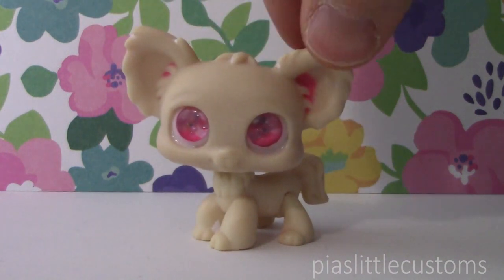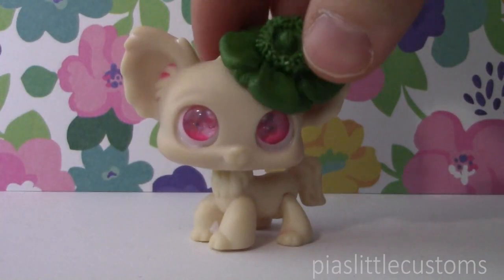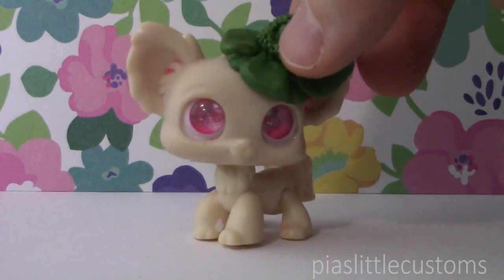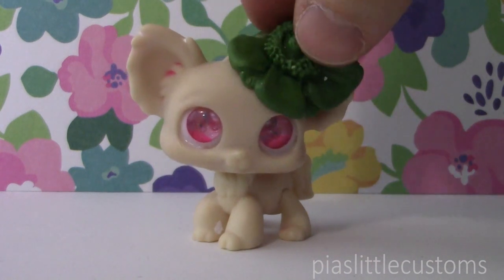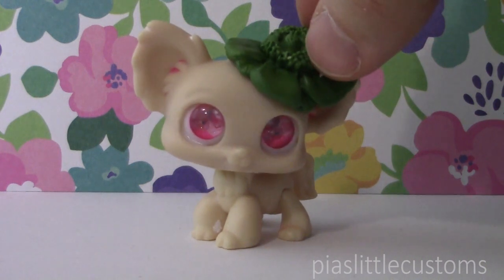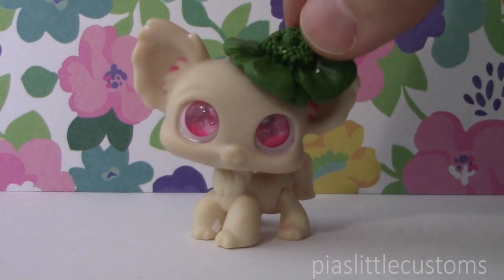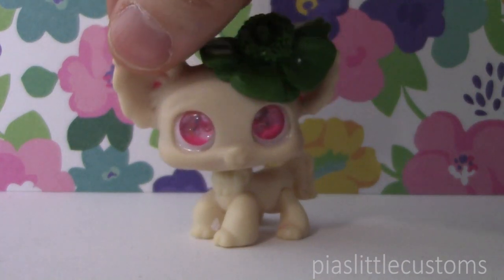I actually sculpted something for this already, but it doesn't look very good. It's a big flower, but it was supposed to stand up and look more interesting — it just collapsed when I sculpted it, so I decided to remove it. I'm going to make something similar though. Basically, my inspiration for the rainforest custom is some sort of creature that lurks underneath flowers and attacks its prey when prey comes close to the flower — that's why I wanted a big flower on it. I was looking up some poisonous flowers to inspire the design.